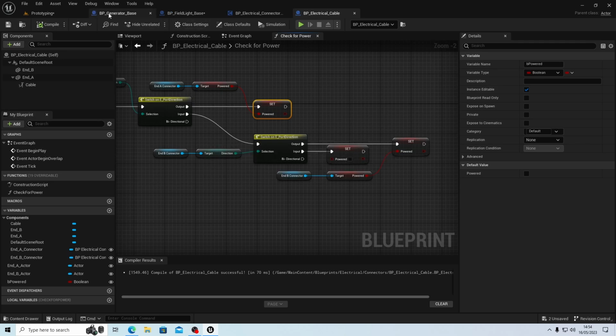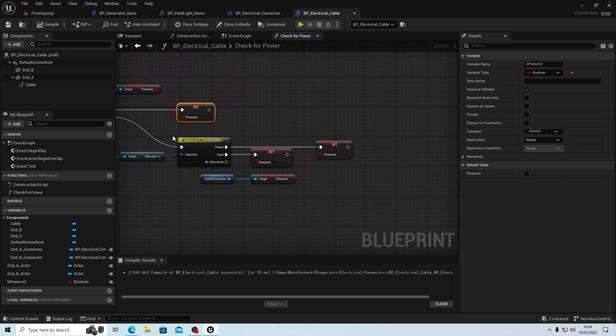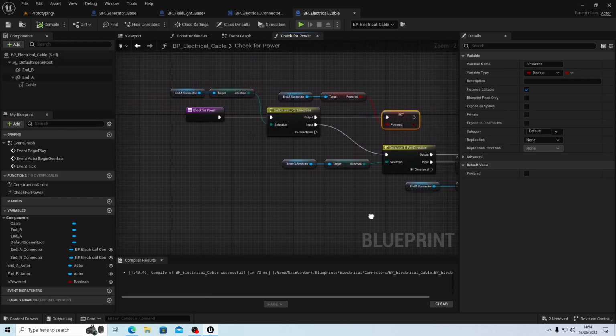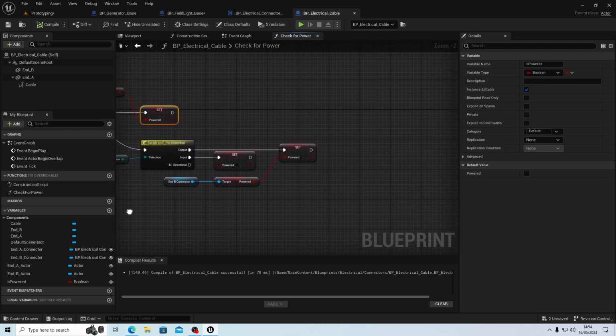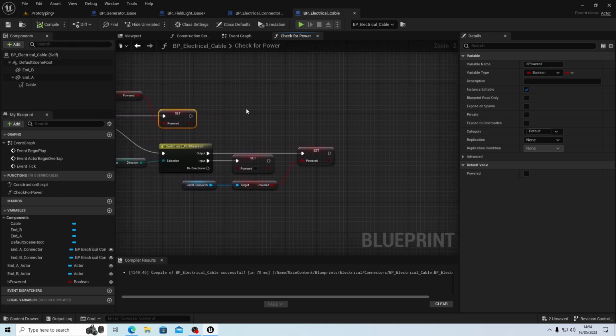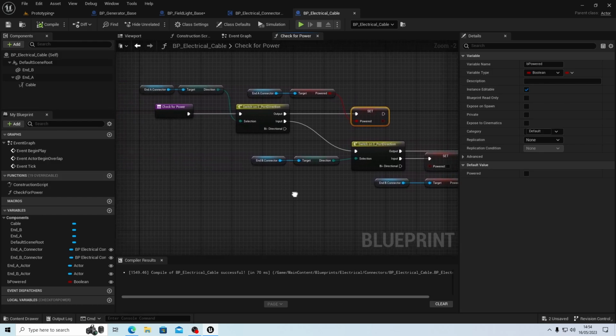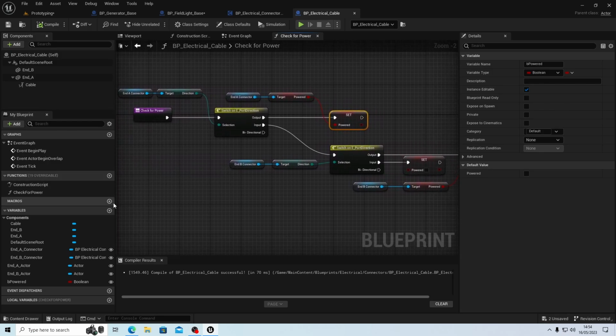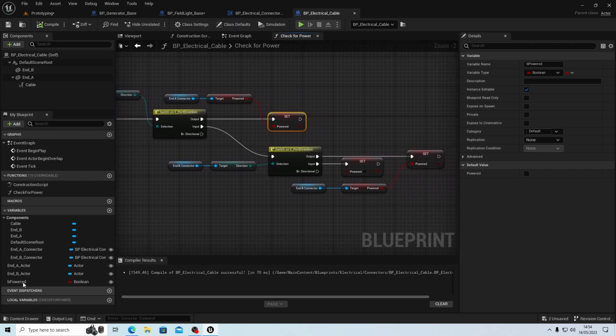So now what we could do, in here, we're checking if it's powered. So we've checked for power. We could return this value. So this might be interesting now, just to show you something. Or we could do it in here actually. We could just create a new one. We could check. Switch the light. Yeah, so that does our check, and it changes this variable on and off. After that, we want to do another check. Now we could do it in the event tick still, all in one go, but we'll do it again in another.